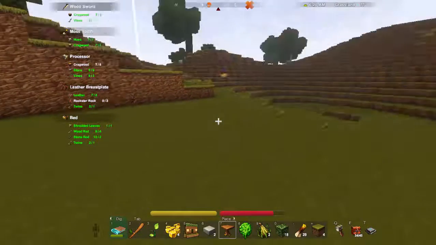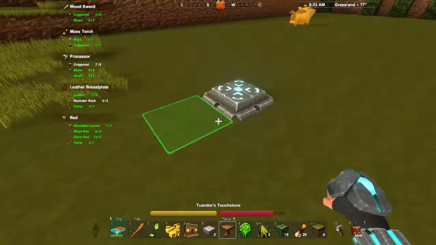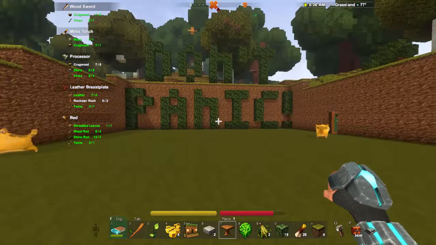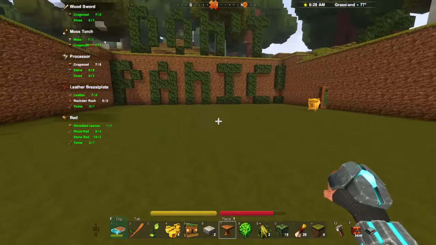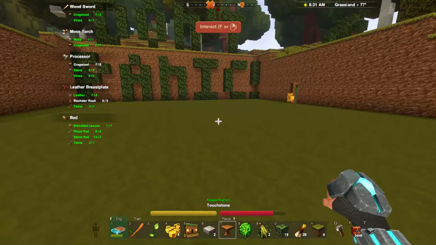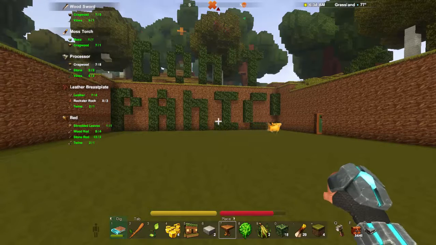You can try new things, and plus every new person that plays can put this down in a new spot, and you've got an automatic teleport without needing to build a teleporter, which will come later in the game. Don't worry about that for now. So have fun and enjoy the game.